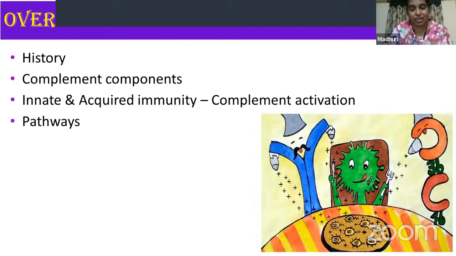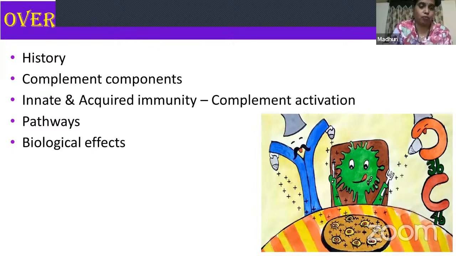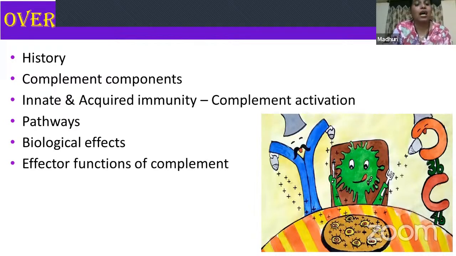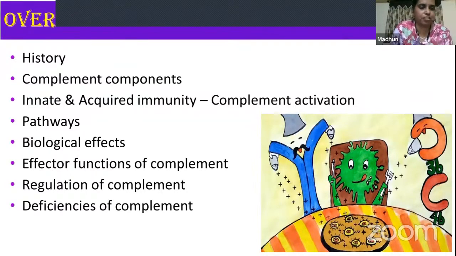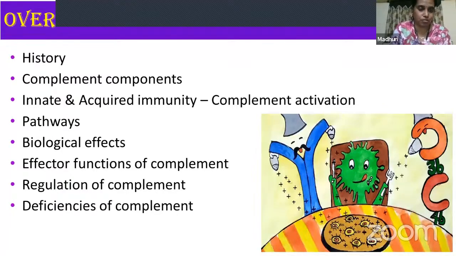As I've told you in the previous slide, there are different pathways by which complement gets activated. Then we'll see the net effect of an activated complement. How does this complement help in the destruction of the antigen? What are the different effects it brings about, and what are the effector functions of the complement? Now, is it mandatory for the complement to be regulated? That we'll see. What happens if there is a deficiency? We know vitamin D deficiency has a few symptoms. Similarly, complement deficiencies also can lead to some malfunctioning or disturbances in the immune status of an individual, right?